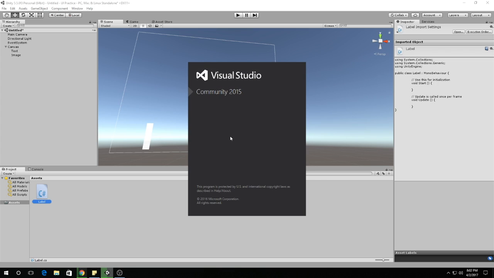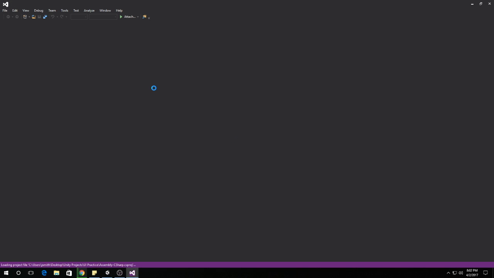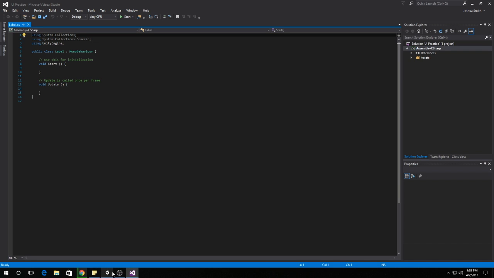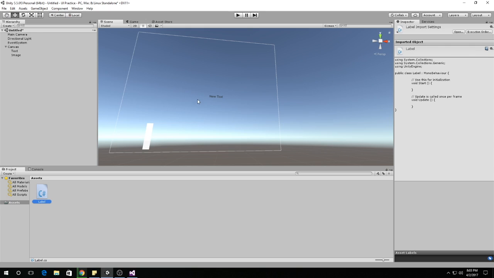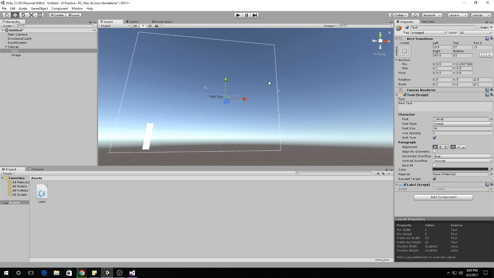So I'm going to open up my label here. And we're just going to do some quick programmatic changes. But I want to point something out. Even though the UI elements have different transforms, so they behave in a very different way, at their core, they are still just game objects.